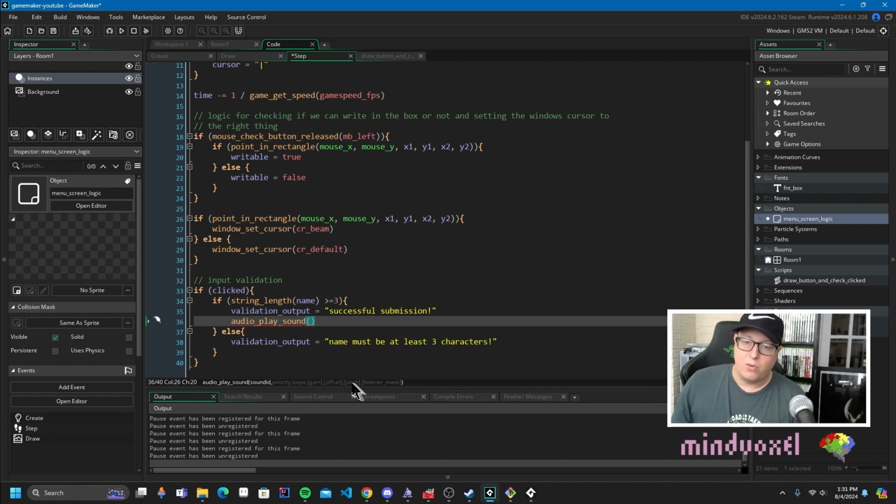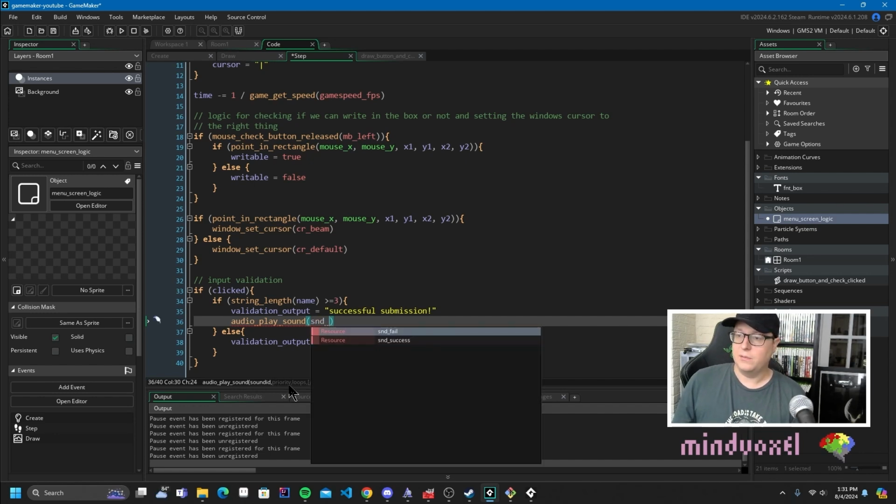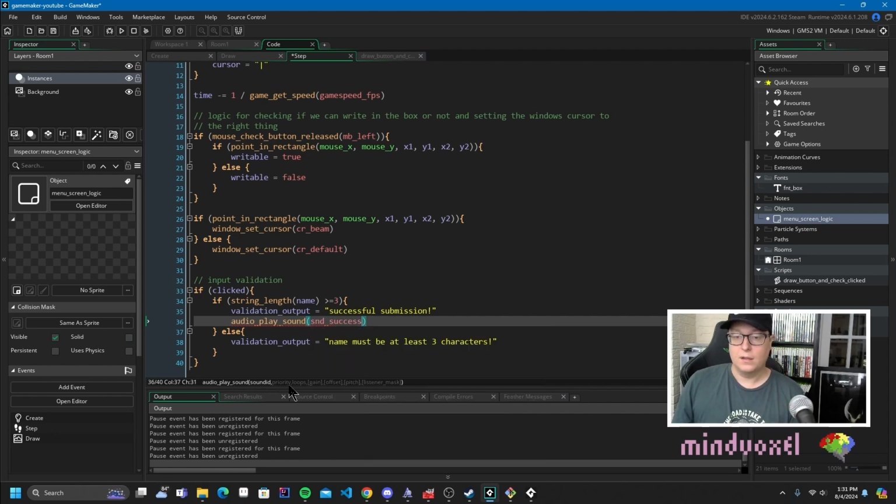These are not required parameters for your function. So you just have to provide the sound that we created, the resource. So we have the success one. The priority, I think we can just put that as 0. I'm not sure that matters because we don't have any overlapping sounds, and we're not going to loop it. So that's what this is, 0.